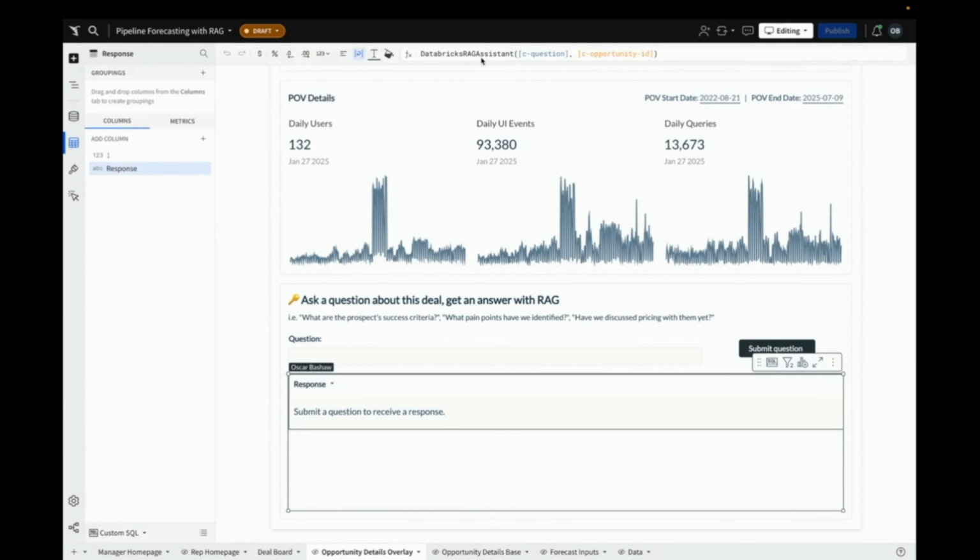So we pass in both the question and the opportunity to the AI assistant in the warehouse. It uses that to filter down the relevant documents, provide some more context, and then answer the question from the user. And that's how this response happens here. So this is really powerful for both end users and data practitioners alike. For end users, it means that they can leverage the power of AI in a straightforward, governed fashion to improve their daily workflows. And for data teams, it means that they can incorporate AI in a way that makes sense for their peers and increases adoption of the models that they've developed.